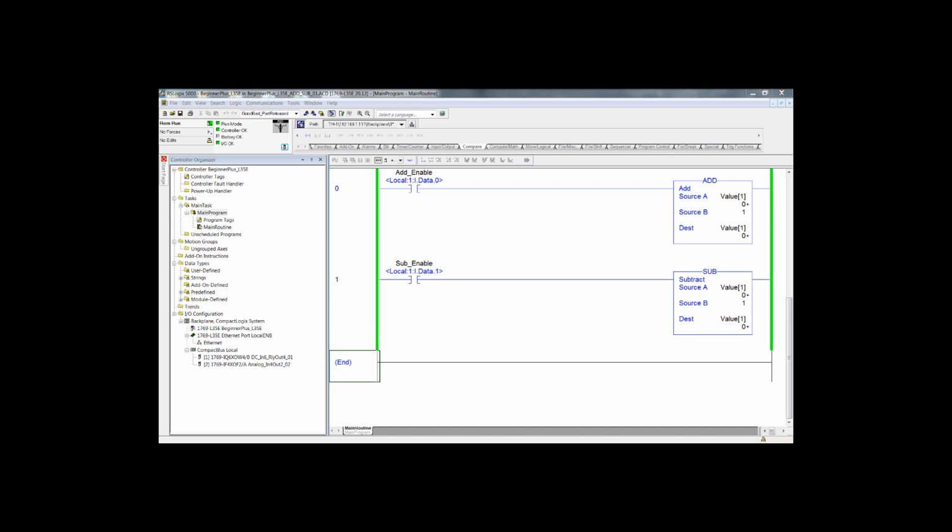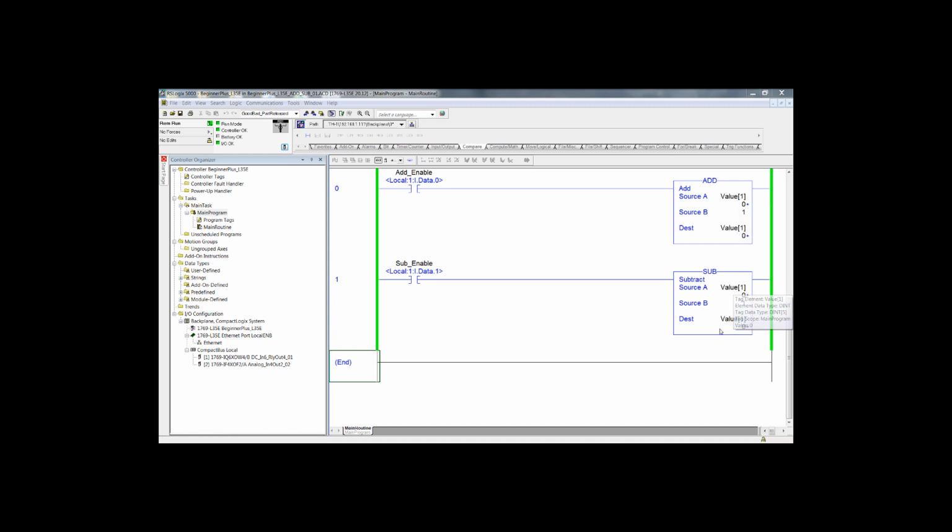In the lab project, we had you create these two rungs of logic, one rung for add, one rung for subtract, and pay particular attention that source A is a variable, a pointer, named value 1, and the destination is also value 1. In this particular case, we are modifying the value of value 1 by adding 1 to itself. Whatever value is in here, which right now is 0, plus 1 will equal 1. This now will equal 1. This is the same tag.